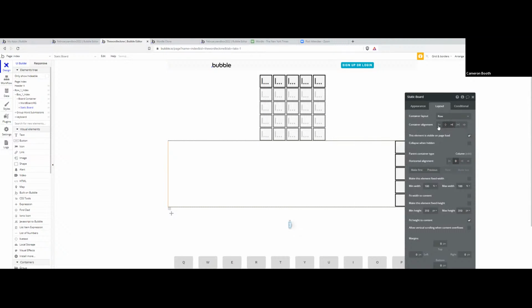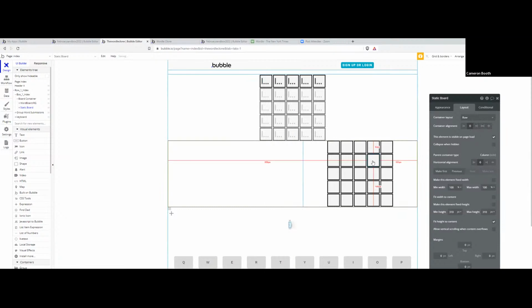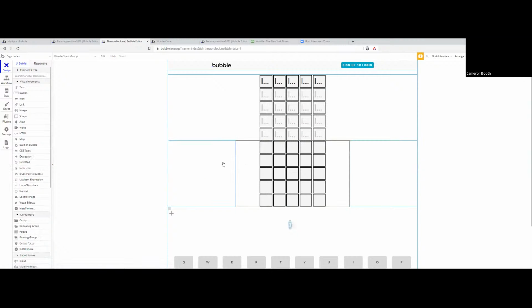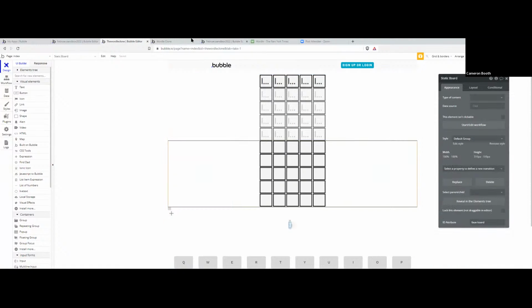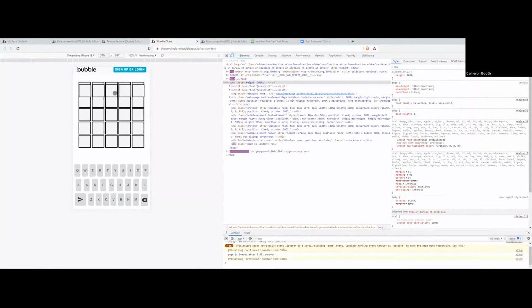So why now though? What's going on here? My width should be at 100%. It is. Then I go ahead and say I want to align the containers inside of it. But notice how I put it right in the middle and it shifts over to the right. I wonder if this is another Bubble error. We'll go ahead and refresh this page. And it does seem to be another Bubble error. And I'm almost wondering if that's the case of what we're experiencing here.